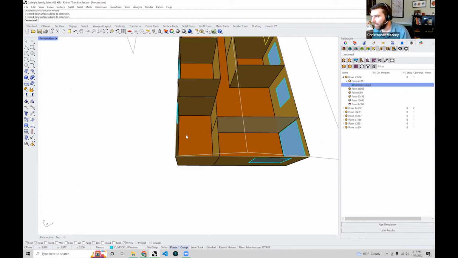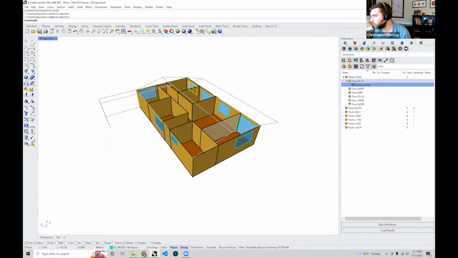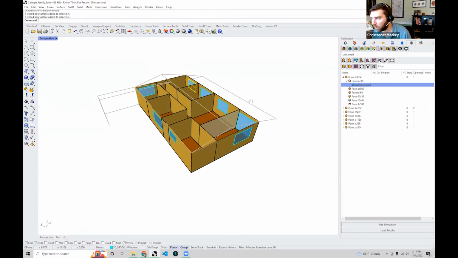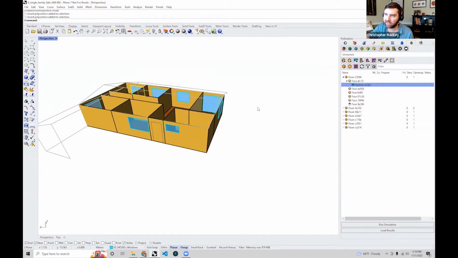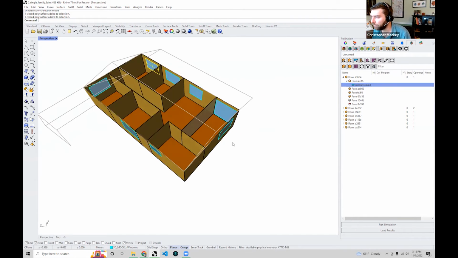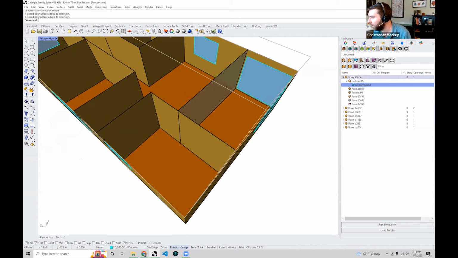Yeah, so sorry about that. We probably haven't noticed it before because usually we keep the room selection on, which is a good default, I think. But if it was off, that's why it tried to add the apertures to the faces and not to the actual room objects. Okay, all right. Well, hopefully no one experienced that issue on their end. But if you did, it was probably because of the room selection toggle here.